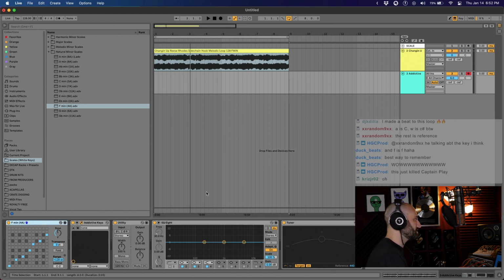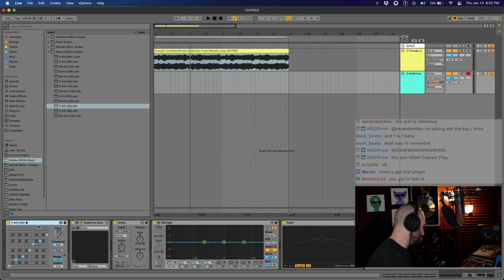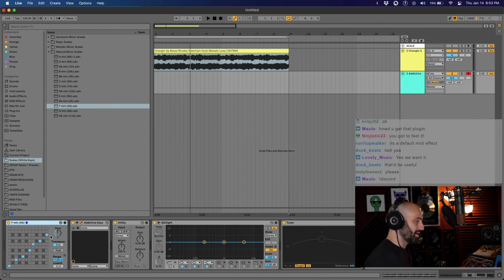So these are just variations of Ableton's scale tool. But the problem with Ableton's version is when you play it, you have repeating notes. With this, there's no repeating notes. This is good when just trying to make a quick beat and you're like, all right, it's an F minor, just throw that on it and you can play it on your computer keyboard.